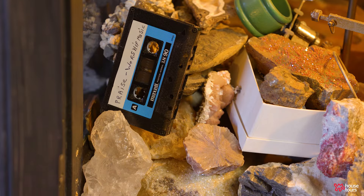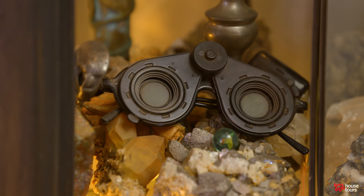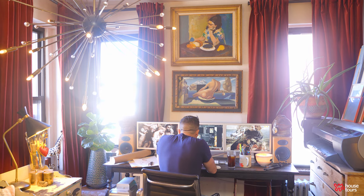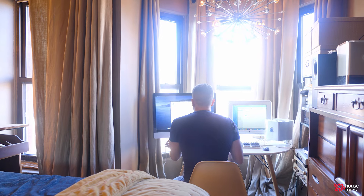If you send me a Christmas card, I'm going to shove it in an old antique book. And I promise you in 20 years, I'm gonna be cleaning out that book and that Christmas card's gonna come out, and it'll probably bring a tear to my eye. The second I walked into this apartment, I was in love. There's nine windows and I'm on a corner.